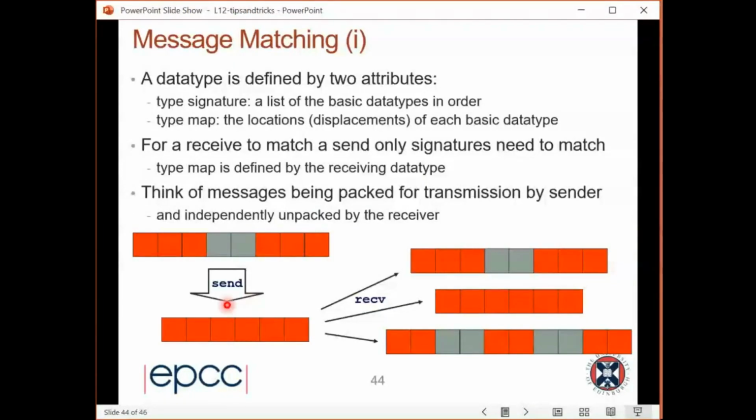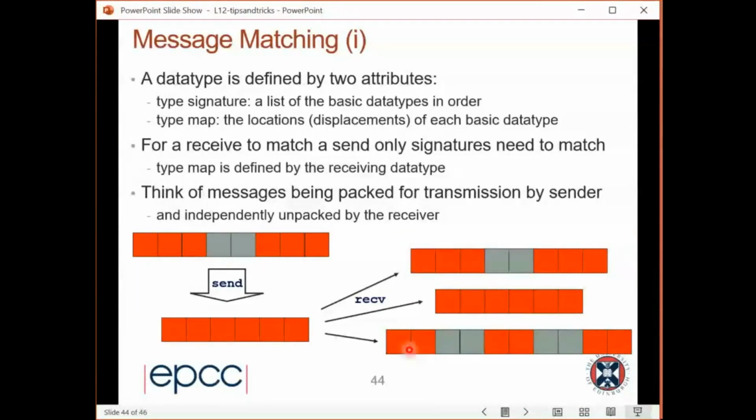what MPI actually does, at least logically, is pack that data into a single block of 6. And then on the receive side, if I send one vector, I don't need to receive one vector. As long as the receive receives, say, 6 integers, that is fine. So message matching is slightly subtle in MPI, but allows you to do nice tricks. If I send this data, in flight the message is just 6 integers, and I can receive that in the same pattern.